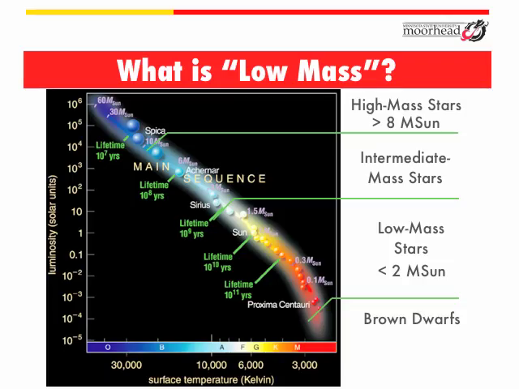So what do I mean by low mass and high mass? Low mass stars are stars that are 2 times the mass of the Sun or less. High mass stars are stars that are 8 times the mass of the Sun or bigger. And that does leave a pretty big intermediate range there, stars between 2 times the mass of the Sun and 8 times the mass of the Sun. What happens with those depends on the details of that individual star, what its precise composition is, and that sort of thing.